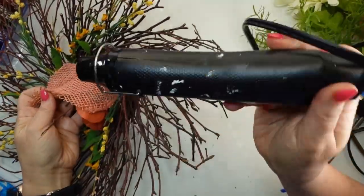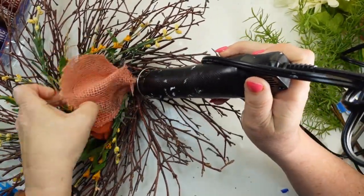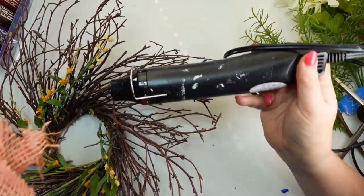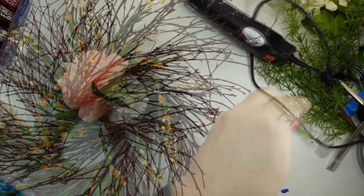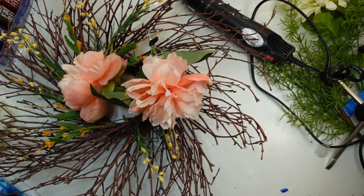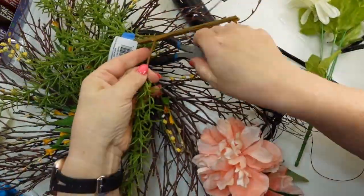Waste not, want not. But I think that this is one that I could use either in the summer, spring, or fall. I'm not going to glue my flowers on. I'm going to use some wire. So break out your floral wire and your favorite flowers. And these were ones I got in one of those clearance boxes at Michael's. They were in a little pot. So of course those little pots go in my stash too.